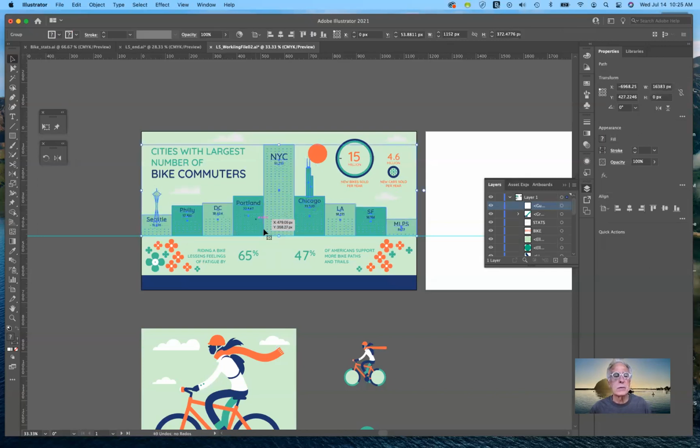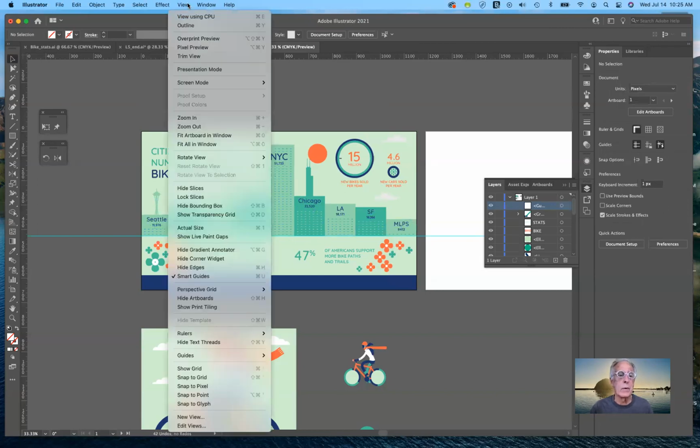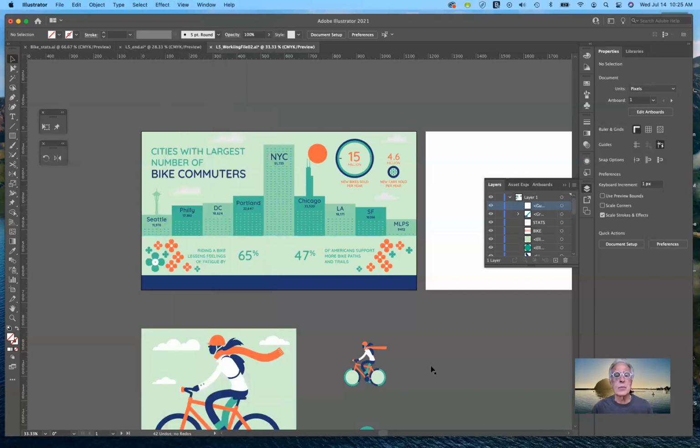And then if you want to hide the guides, it's easy enough to do. You can either turn it off from here, like so, and turn it back on, or because guides fall under a different category, I can go to View, and then come down to Guides, and say Hide Guides, and then they were temporarily hidden.